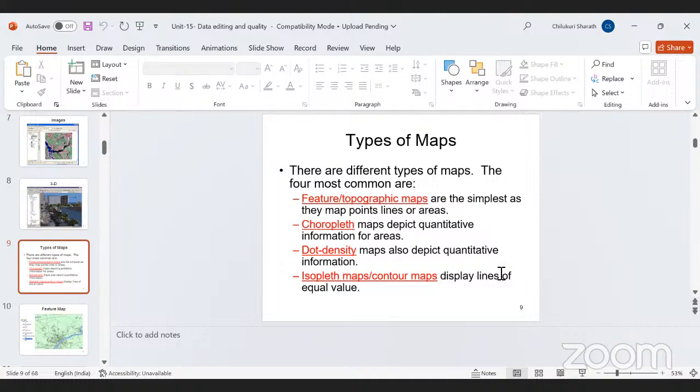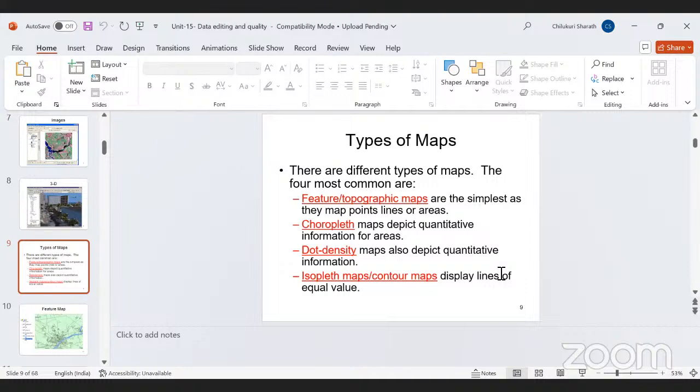In a contour map, it shows lines connecting point locations, lines which have equal values. The same values represent the height of the hills, and this height we can measure above the mean sea level. Isobars also show values.